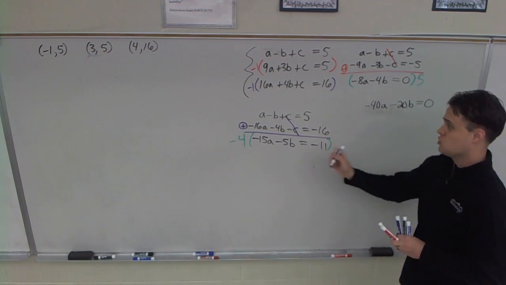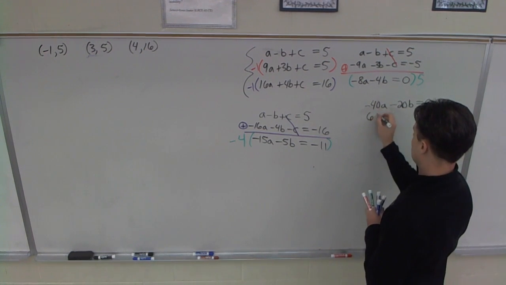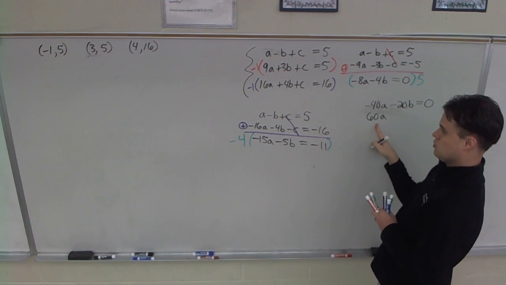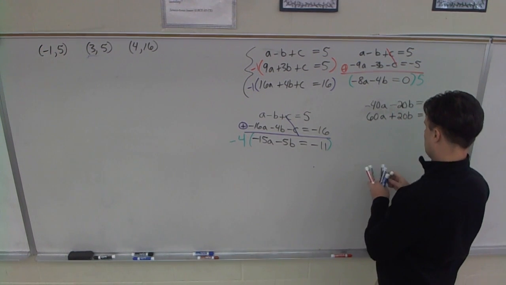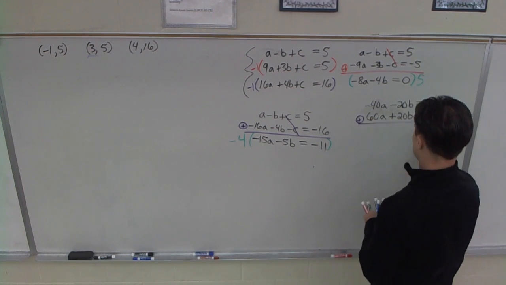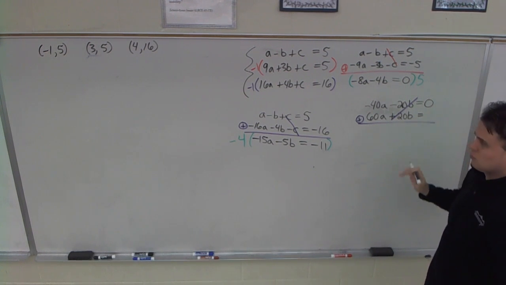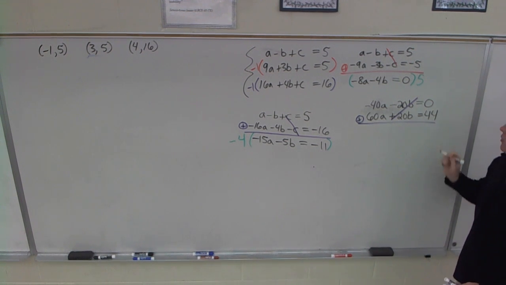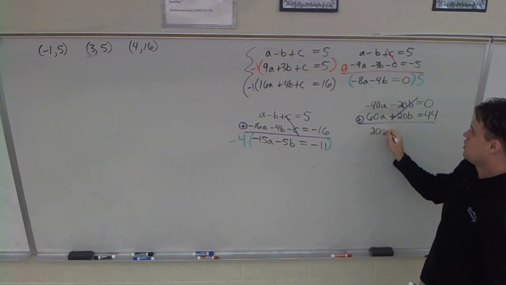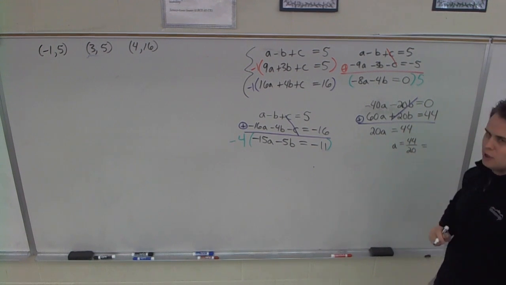Nice, okay, so now this is going to be 36, oh, it's like an hour. Okay, so 60. Negative and negative's positive 20. Gone like we wanted. You got the negative, yeah. What's this supposed to be? 44. Good. So then this is going to end up as 20a. This is going to end up as 44. So a finally is 44 over 20.